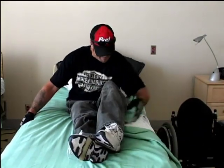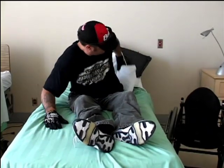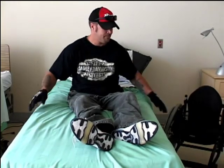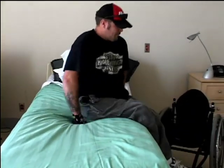Note that Dave does a huge transfer here. He has lots of experience. There are many people, though, who would need a block underneath their feet to give them a little extra lift when lifting so high. You can also see just from how his chair is positioned that he is not using brakes like many individuals who have experience. But once again, this is not recommended while you're in rehab.